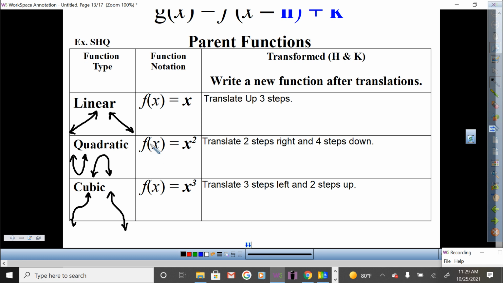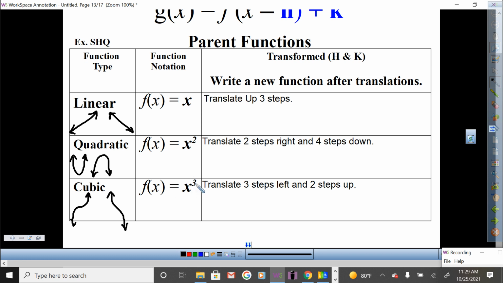And what is the notation? Look at linear. f of x equals x. That's just the basics. It's what we call a parent function. That's the beginning of everything. It doesn't have anything multiplying it or being added to it. That's just a cut and dry linear function. Now look at the quadratic. Doesn't it look almost exactly the same as the linear? What is the only thing that changes? The squared, because it's a second degree. And look at the cubic. What's the only thing that changes? The cubic.